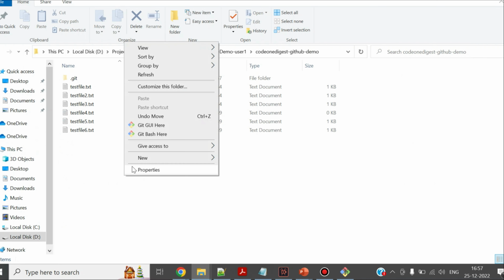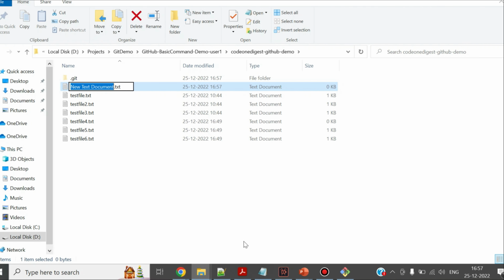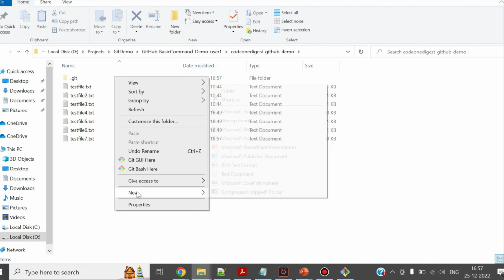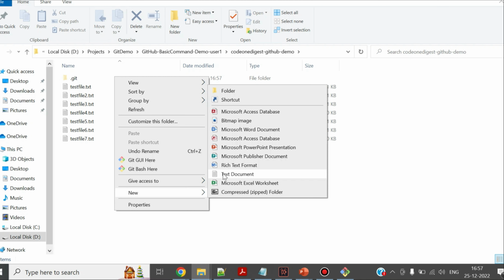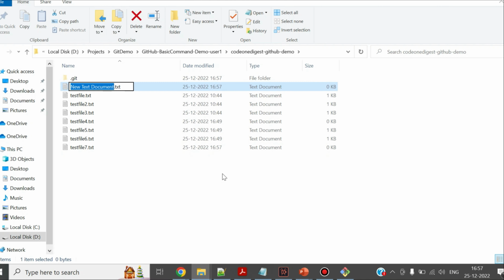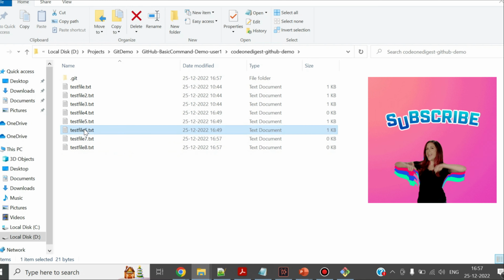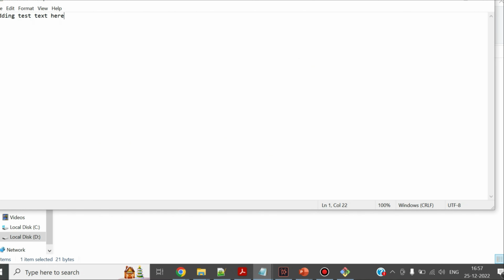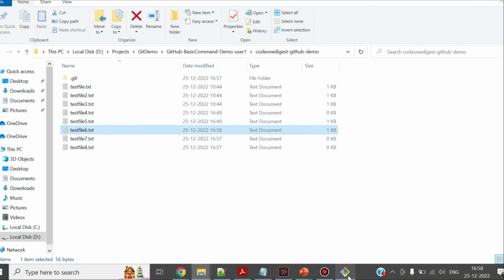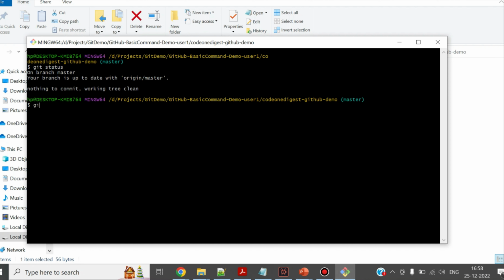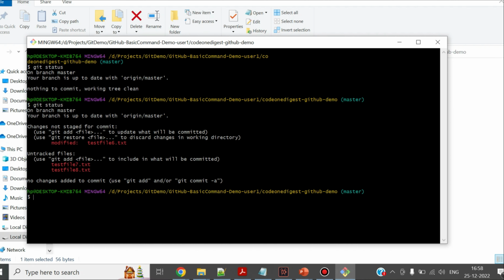Now I'll add, let's say, test file 7 and test file 8 and also update file 6. Now updating the content of file 6. Yeah, so I have added 2 files and updated 1 file. Now let me see what all changes it's showing.